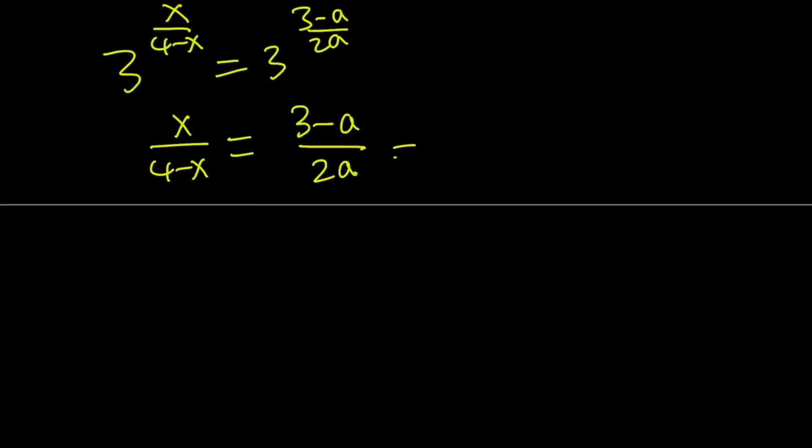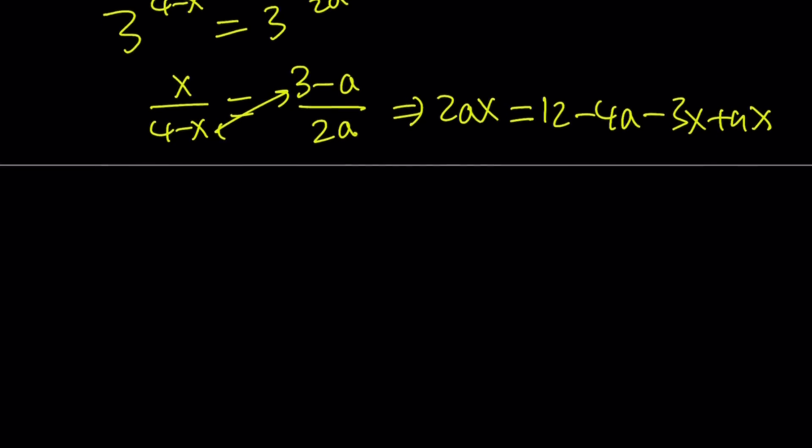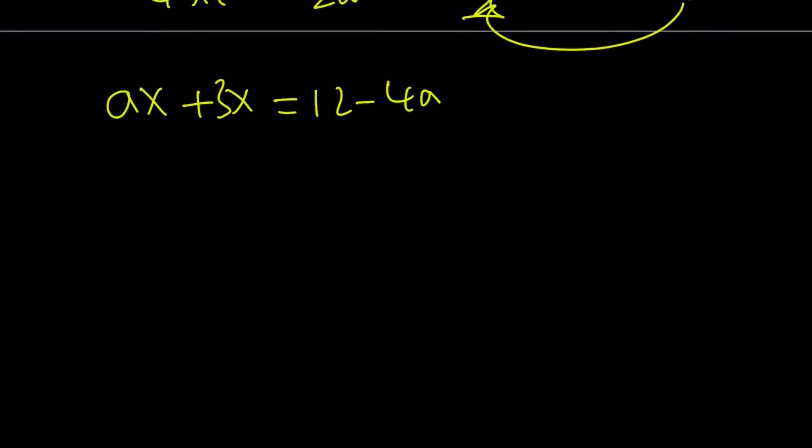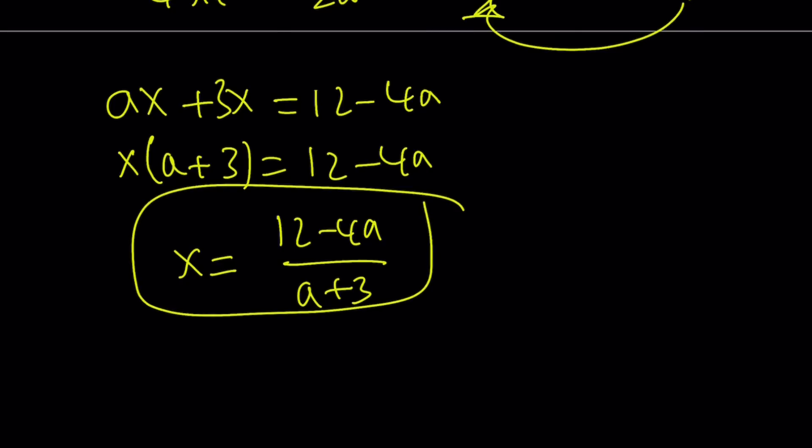Let's go ahead and go through the process. It's a little painful, but a little bit of algebra here. Cross-multiply 2AX and then multiply these. Let's go ahead and distribute: 12 minus 4A, and then minus 3X plus AX. Since our goal is to solve for X, let's put everything that has X on the same side. We're going to bring this over here, and we're going to bring this over here. 2AX minus AX is just going to be AX. Bring the 3X over. And on the right-hand side we have these two expressions. Take out X, and then from here you're going to be able to solve for X. Because remember, our goal was to solve for X and find it in terms of A, and that's going to be the answer. So that is our first method. Let's go ahead and talk about the second method.